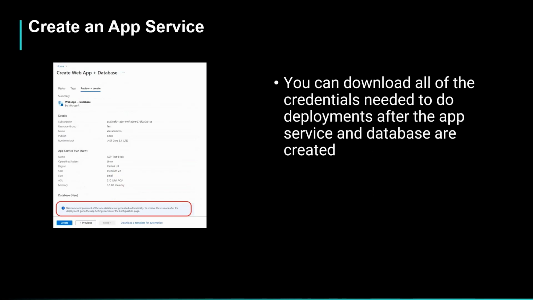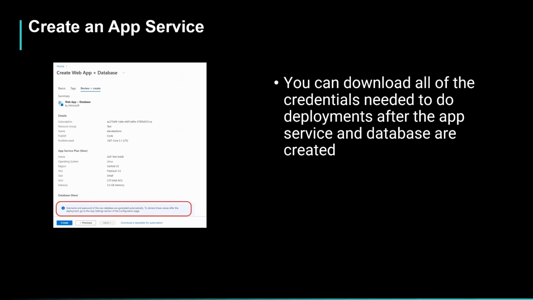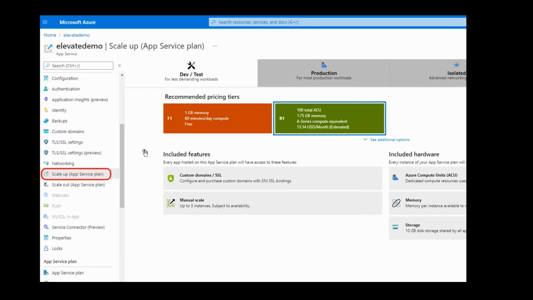Okay. After you do that, there's a message down here on the bottom that tells you you'll be able to get credentials from the overview page once you're done. So one thing to watch for here is when you do this through Azure, the first thing it does is drop you into a production profile, which is about $300 or more a month. Since I'm just tinkering, and certainly while you're getting familiar with this, and maybe you're doing your initial deploys before you're ready to go to production, I'd say back that down to dev test.